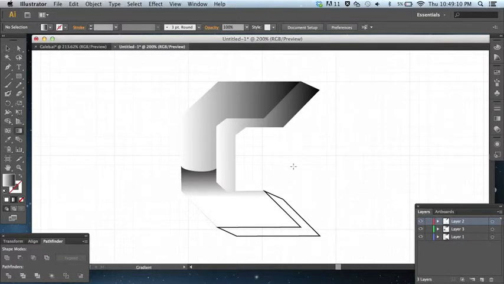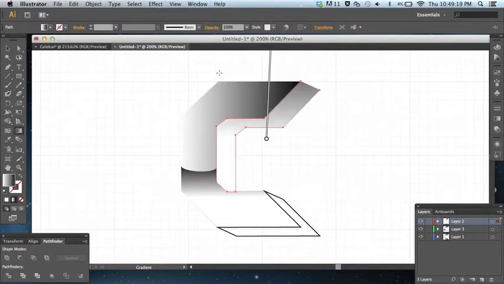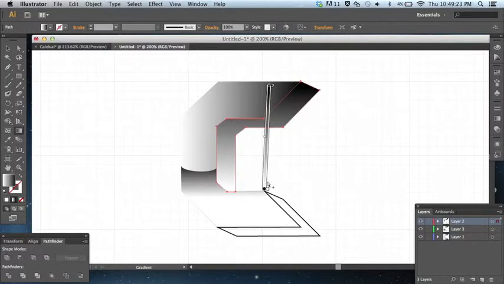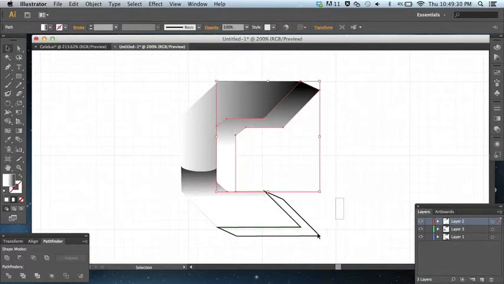I don't really like that. Let's go ahead and turn it. Bring it down. Yeah. Then let's go ahead and add it to the one down here.